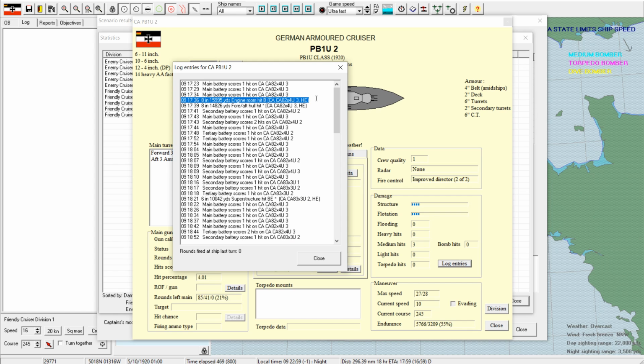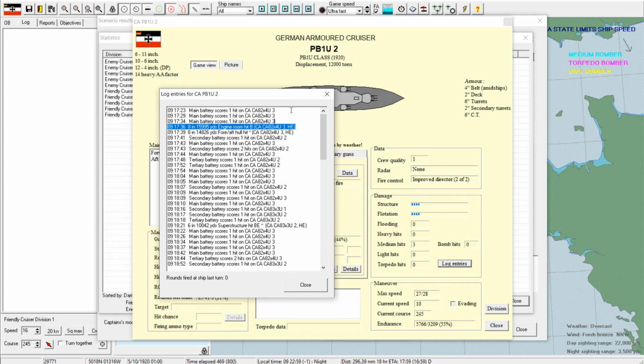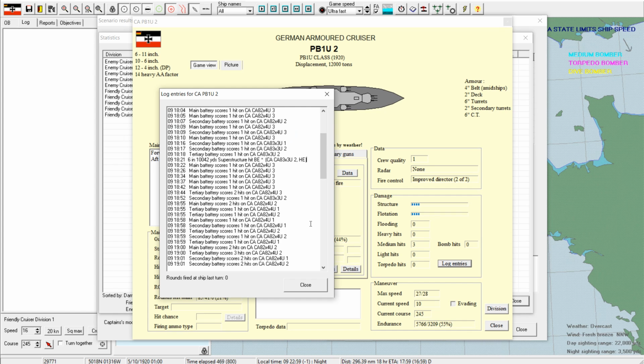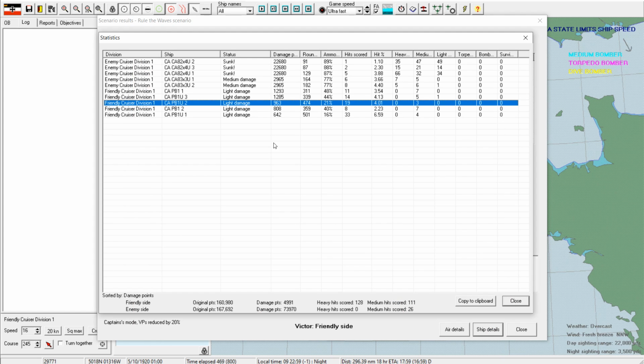So, one hit on the belt at 16,000 yards that bounced. Okay, so we did actually gain some armor protection against 8-inch guns. Even though it's only a 4-inch belt, we're still able to bounce. Well, okay, hang on. That's high explosive. Okay. High explosive. 6-inch superstructure belt. So then why was her speed limited? It's a little weird.